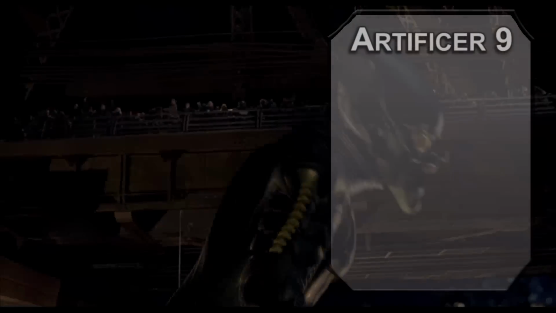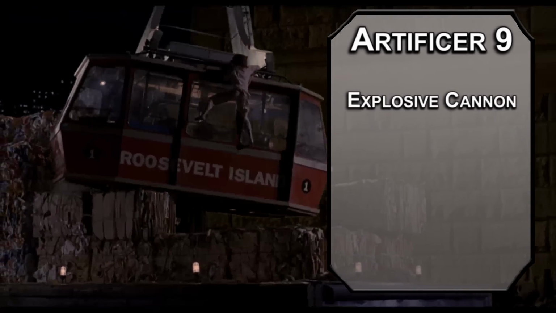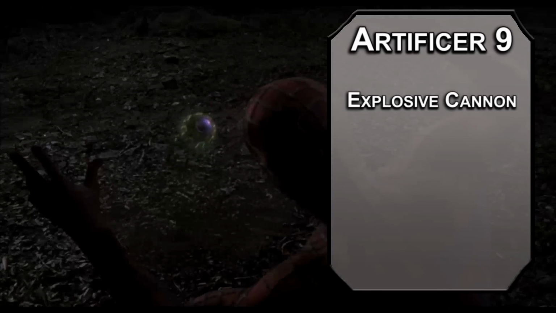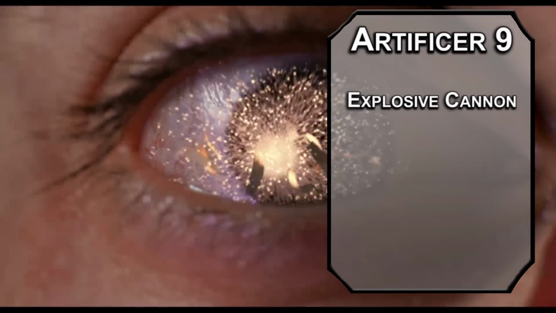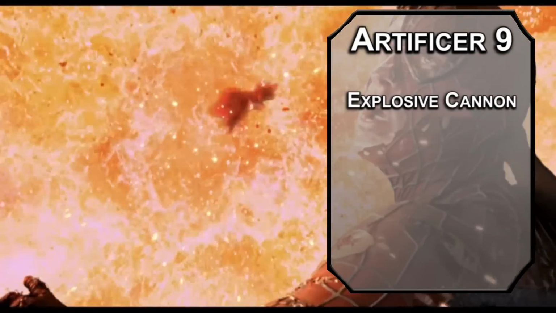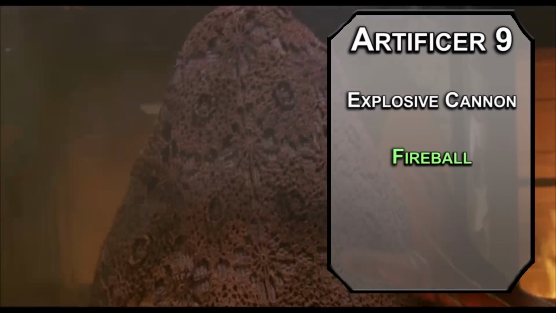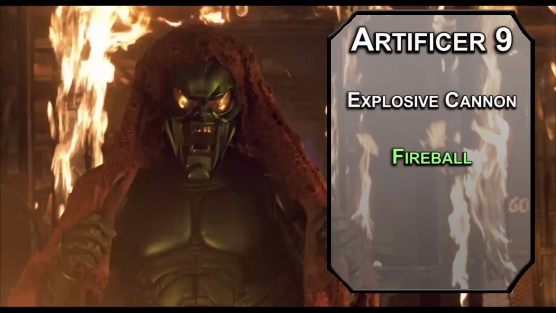9th level artillerists get explosive cannon, adding a d8 to the damage of your cannon's damage rolls, and you can make it explode, dealing 3d8 force damage to creatures within 20 feet of it that fail a dexterity saving throw, even though Spider-Man is really good at those. That's okay though, at least artillerists get fireball at this level. That deals 8d6 fire damage to creatures in a 20-foot radius sphere that fail a dexterity saving throw.